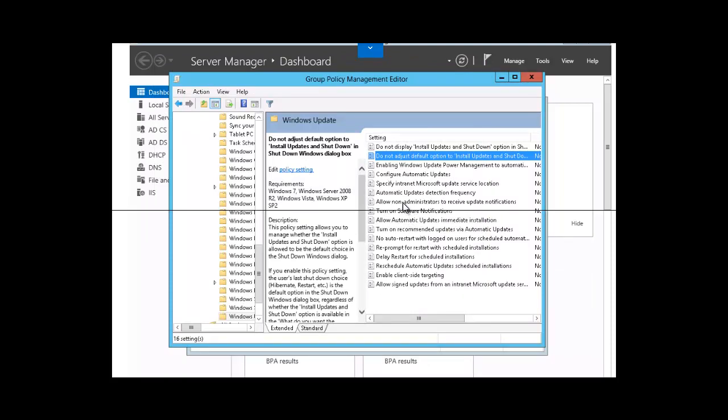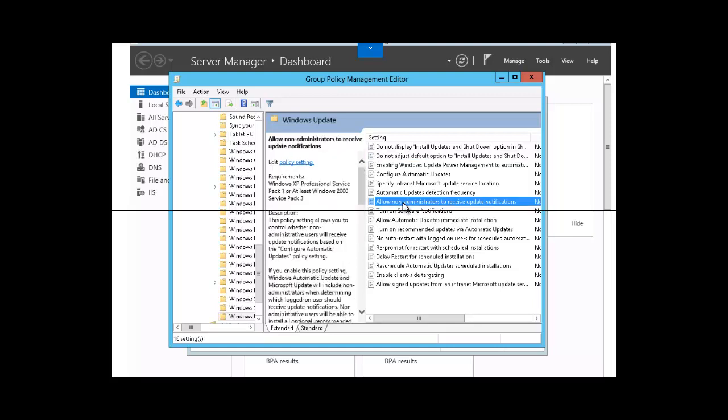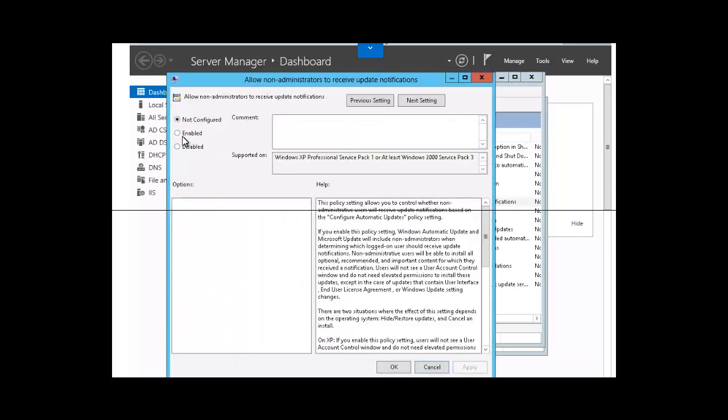Allow non-administrators to receive update notifications. Look at that one. Enable the policy. If you select this policy, you're going to be able to control whether people who are not administrators will receive update notifications based on the configure automatic updates policy setting.